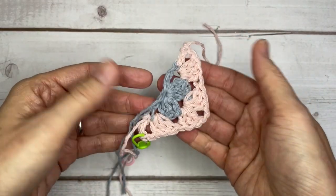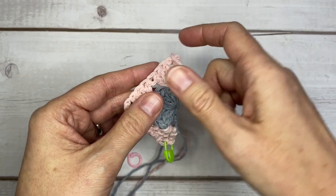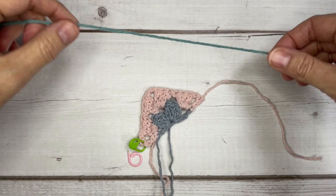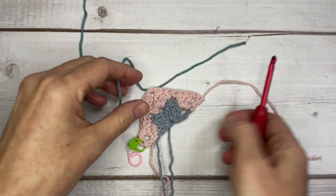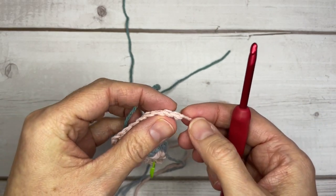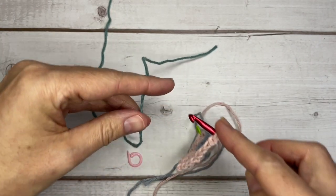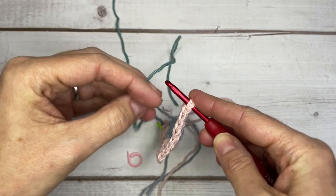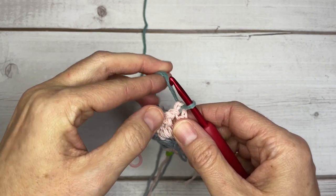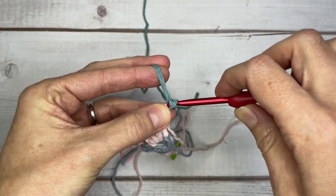Now you can really start to see the little corner going on. I'm going to turn my work and bring in my third color. This one I'm using is sea green. I'm going to show you again how I join. That final double crochet that you just made, go ahead and insert your hook into that stitch. Bringing in my new color, I yarn over and pull it right through. Then I yarn over with both strands and pull both of those through.